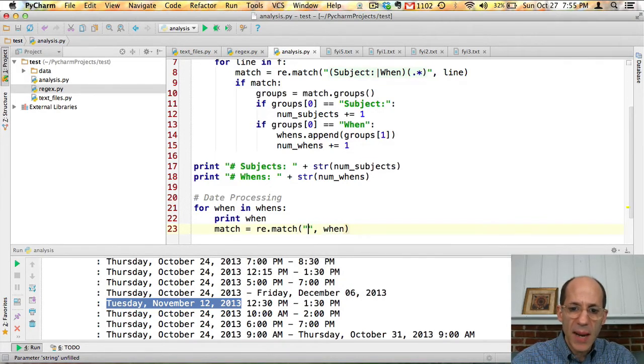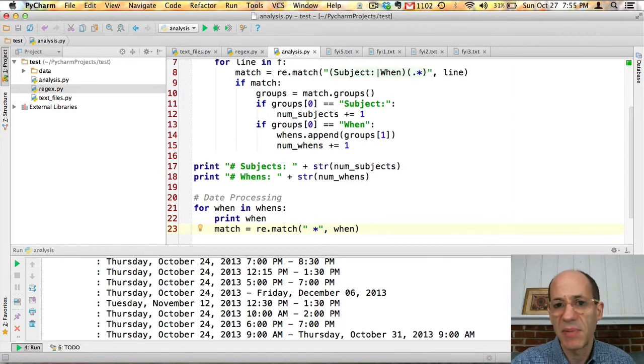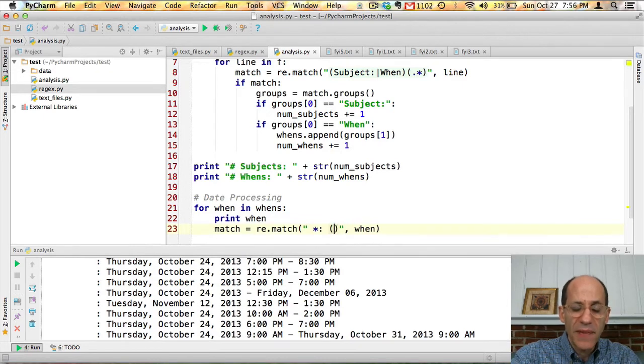So now, what does that pattern look like? Well, looking at these examples, the first thing we need to do is get rid of all of this stuff at the beginning. So I guess we want a bunch of spaces. I guess that could be space star, right? That way we don't have to count the exact number of spaces because maybe that'll change from time to time. Followed by a colon, followed by space. And we're not going to put this inside of parentheses for grouping because we just want to get rid of this. We don't want that. Then what we want is the rest of it. For now, we'll just say parentheses dot star, right? And that hopefully should give us everything else.